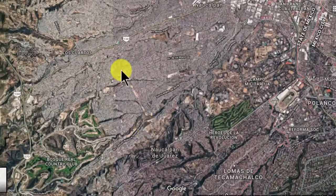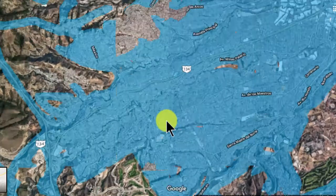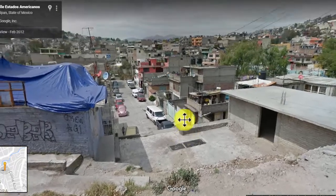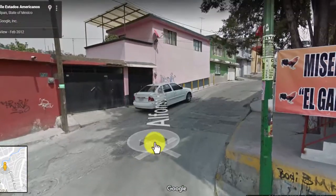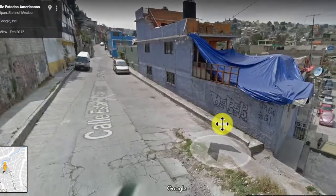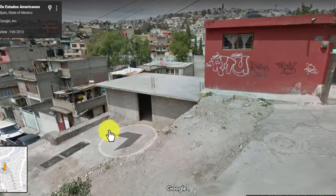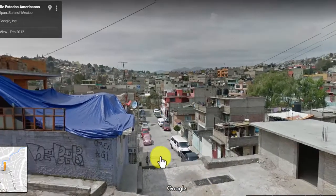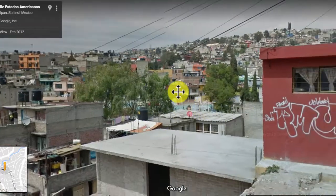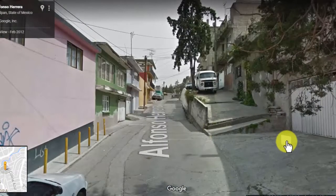Okay, let's go look at another place. Let's see, where can we look? Let's look at this Los Cuartos. Just pick a random spot here. Oh, so this is like more hilly area. Wow, if someone's driving here, they can easily just drive off the cliff. It's not really safe. I guess you just gotta know from living in the city that this street ends. If you go really fast, you'll end up below there, so that's a safety issue right there. Oh, here it looks like people are just living on top of one another. Oh man, how did this car get up there?